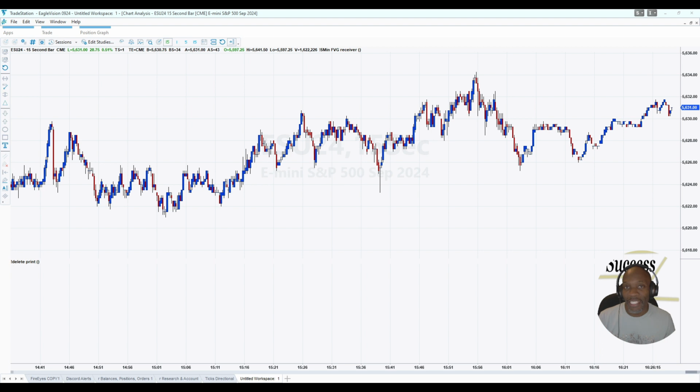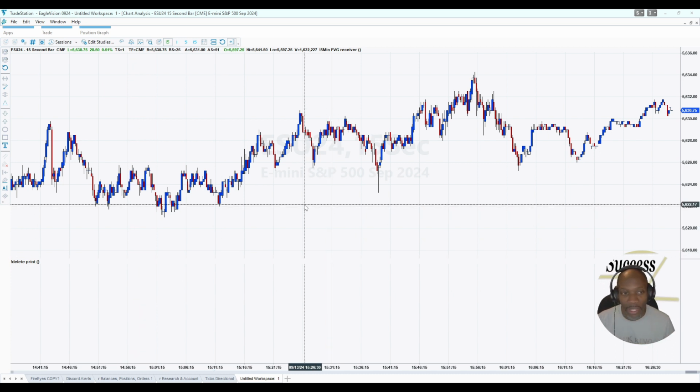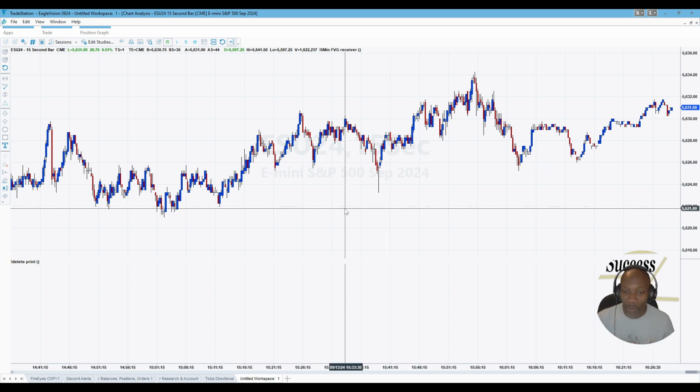What's going on, folks? Today is September 13th, 2024, and today we're going to talk about printing, right? I have been playing around with TradeStation EasyLanguage for about a year or so now, and this is my first time printing to a file, with the exception of stream reading and stream writing. So this is what I learned.